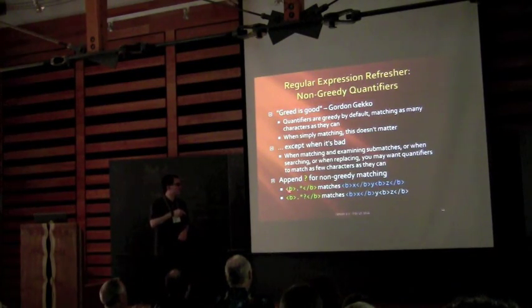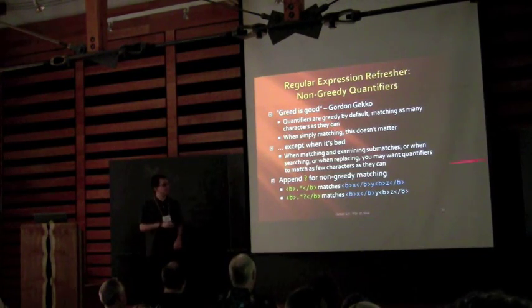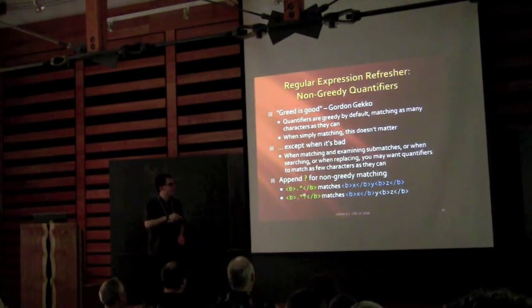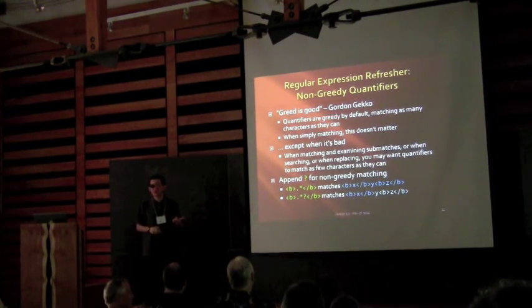Here, if I'm trying to match, this may not be a super good example because of nesting, if I'm trying to match things between bold and not bold tags in HTML, dot star by default will be greedy, eat everything. If I say dot star question mark, then this will match the fewest number of characters necessary and yet have the match be successful.